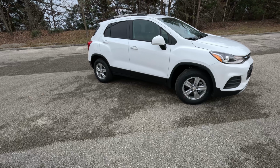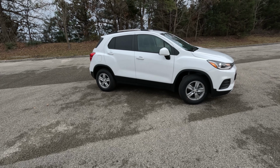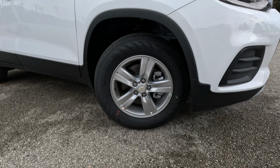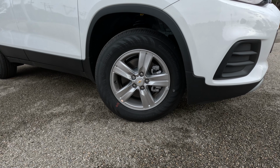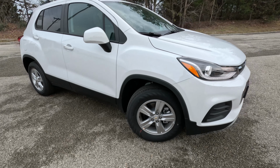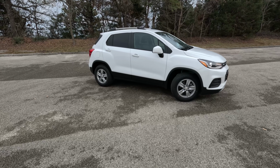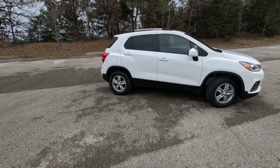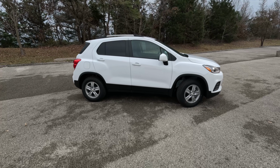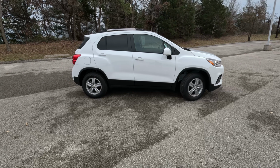Moving around to the side, you can see again, I used the word, and yes, it is a cute ute. Very small, very stubby, very short back end here, but we'll get to that in a little bit. These are Continental 205/70 16-inch tires wrapped around these 16-inch wheels. Very nice. This is the LT model, and this one stickers for $25,000. Yet another thing to note when talking about the new 2024 version, the top trims start at $25,000. So again, pricing is still yet to be determined on all the options and features of the new one, but this one as it sits stickers for $25,000.